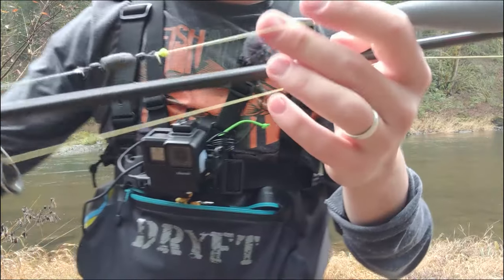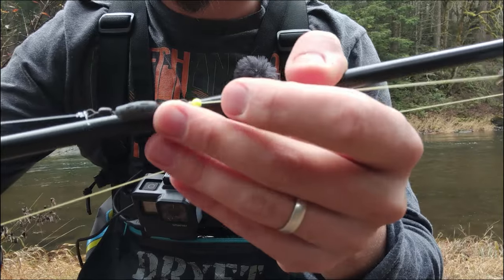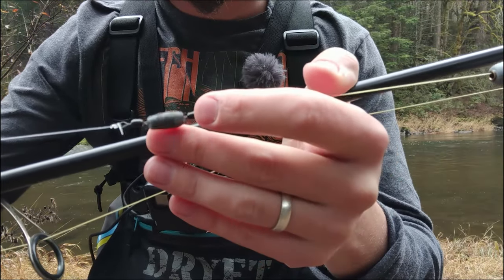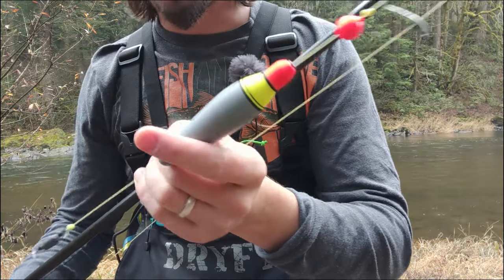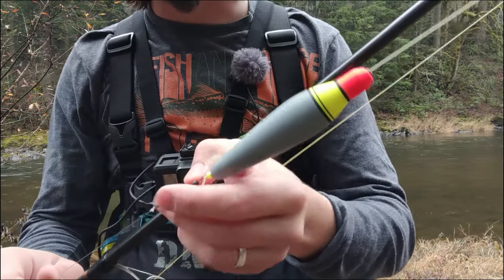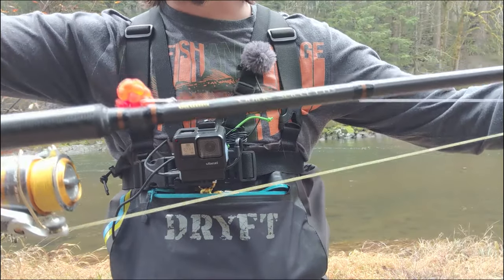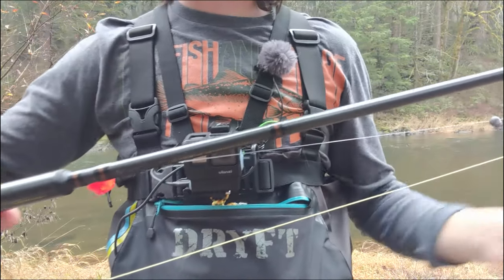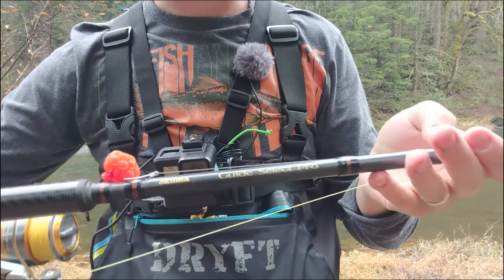So we have a knot here that goes to our bobber weight, 1/4 ounce inline weight, often called a bobber weight. I like 1/4 ounce. You can pair it and match it exactly with your bobber. The problem I have is that if you match it with a 1/4 ounce bobber and then your bait or like your jig is another 1/4 ounce, it can actually make your bobber kind of sink a little too much. So I like to bump the bobber size up just a little bit.